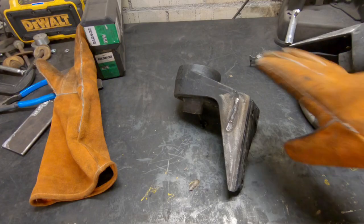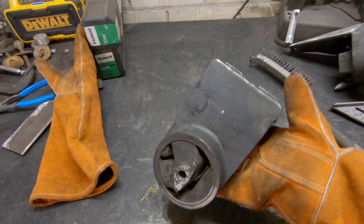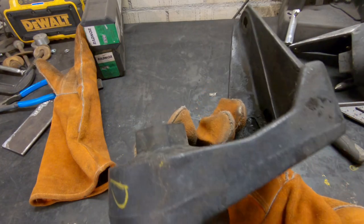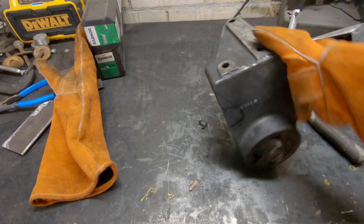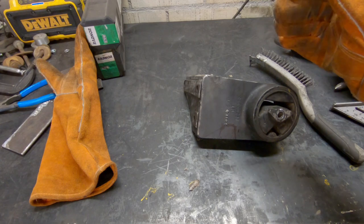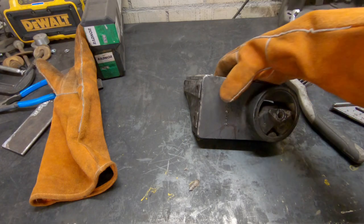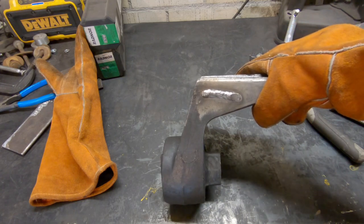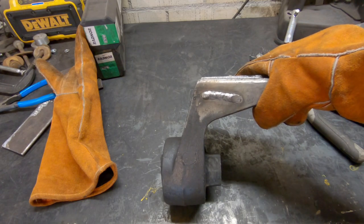Got a small problem here. These motor mounts are obviously cast. Now, I don't know if they're cast iron or cast steel. I wanted to make sure I was going to be okay to weld it, so I ran a test bead on this one, and the bead ran well. But if you listen closely, you can hear some popping.